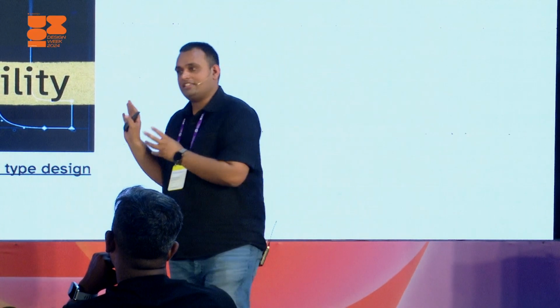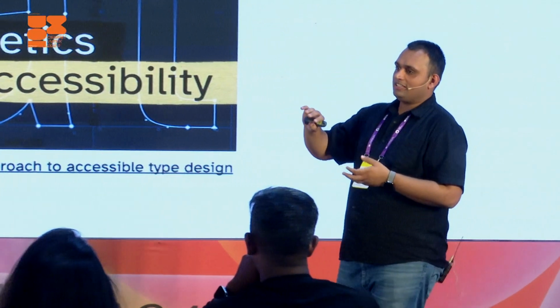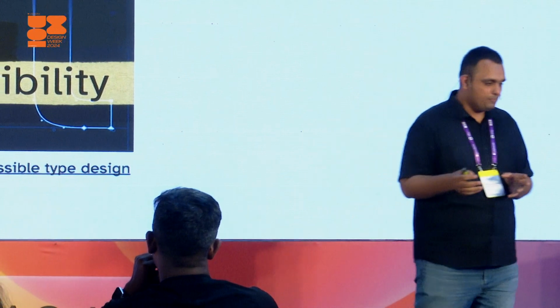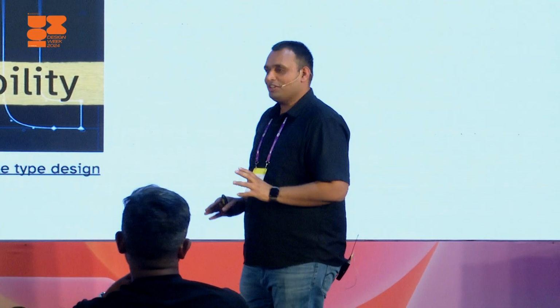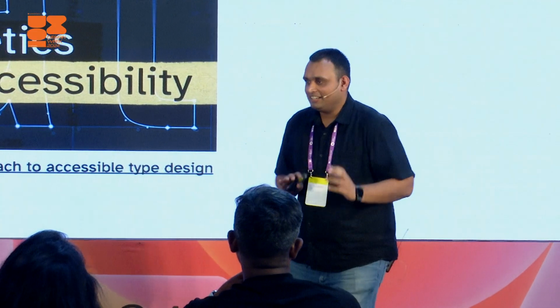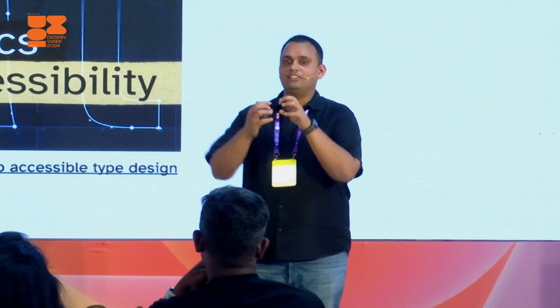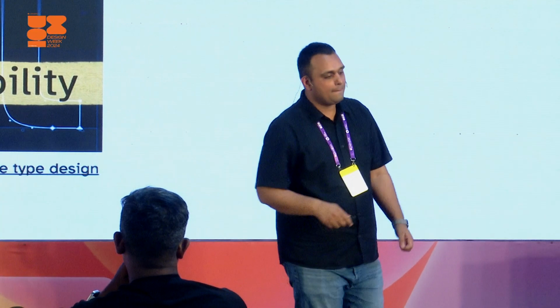Before I wrap up, I just want to give a shout out to this typeface, which is Atkinson Hyperlegible, which is the typeface I've used across this presentation. It's from the Braille Institute, and it's supposed to provide greater legibility for people with low vision. Whenever I've given this talk before, I've been asked the question, how does it make things more legible? And here is a link to a YouTube video which explains that, but essentially it's the differences between the characters and just making them a little more separate.